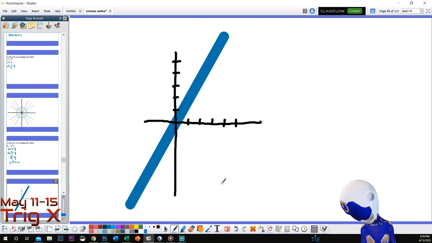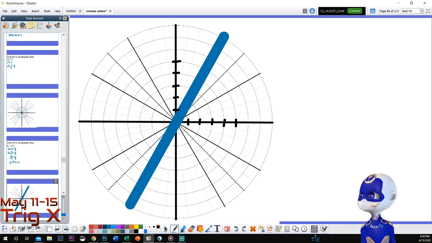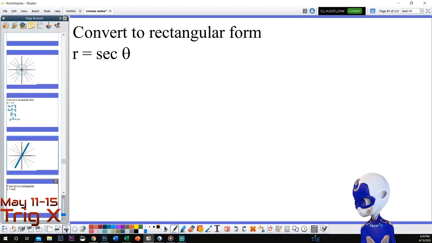All right, square root of 3. So on my calculator, I'm going to type in the square root of 3. That's like, I don't know, 1.7 or something. So 0, 0 was my y-intercept. And then from there, I'm going to go up like 1.7 and over 1. And you'll notice that that's right on that line. So the rectangular equation is exactly the same as the polar equation, like this. Amazing. All right, let's move on.